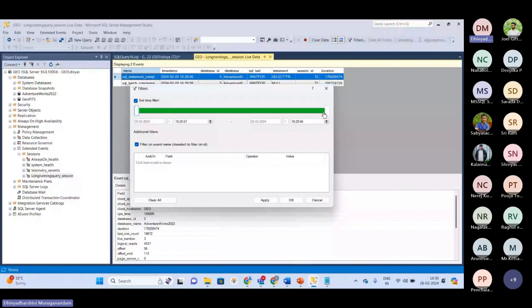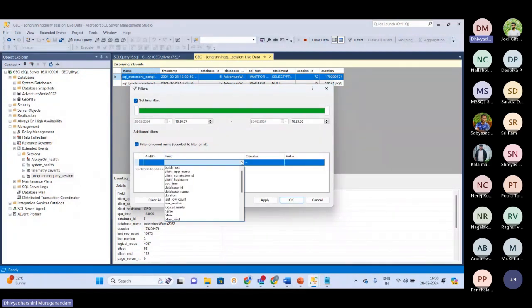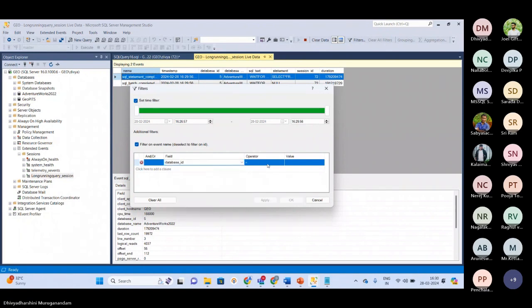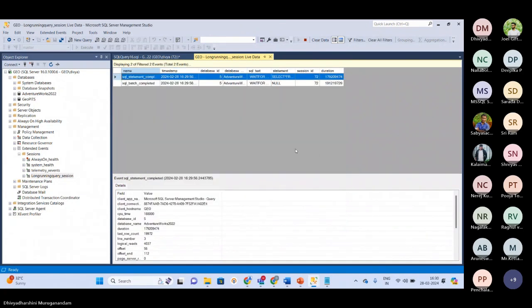Or else, if you want an exact database, if you are running something in a production DB, we can give a DB ID or DB name. So we can filter like this, and we can clear the filters.